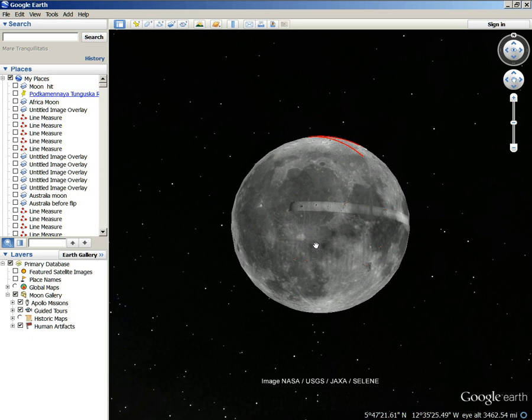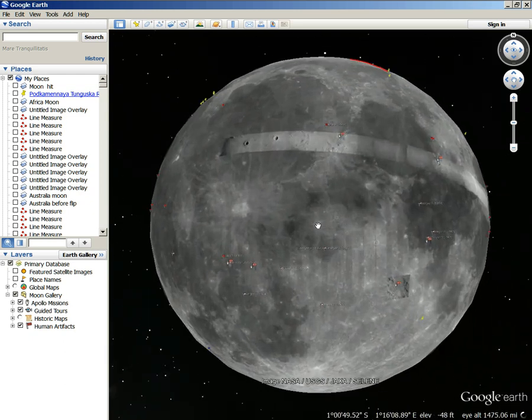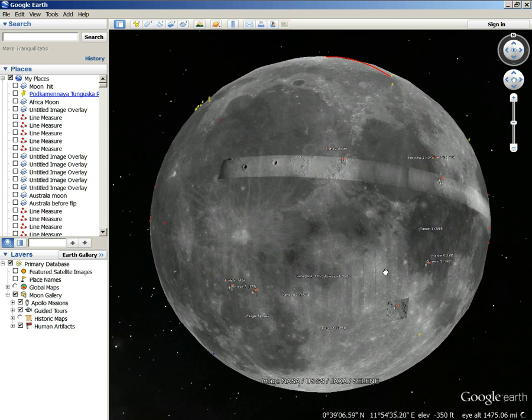Why can't they give us a perfect image, at least for Google Earth, of that side of the moon? Because they could take it with the telescope from the Earth. I mean, there are images that private parties have taken of the moon that are correct, that don't have these lines in it. Why are the lines there?